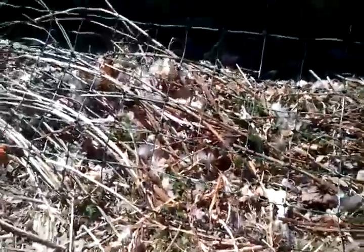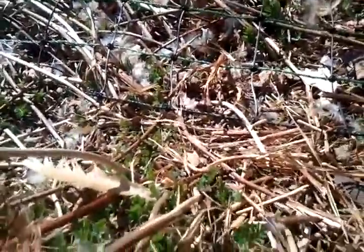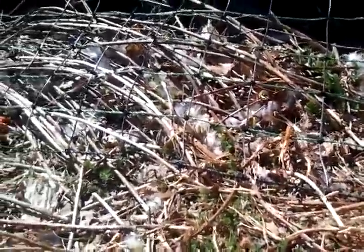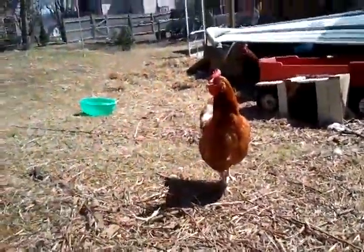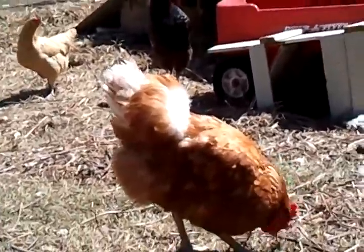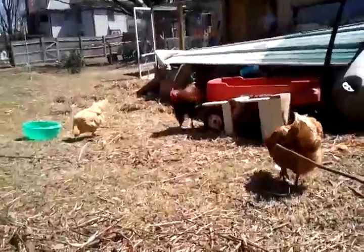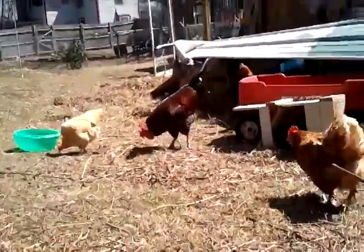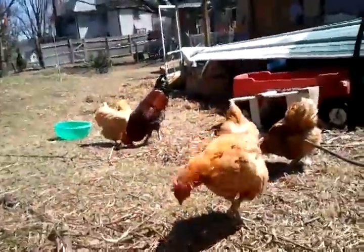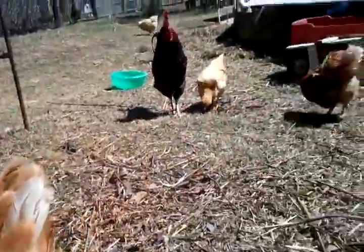There's some green coming up here — this is tansy. It looks a bit like the valerian, but it's not. I've got to get in here and get all these sticks out. It's a pretty large tansy bush. That's my very early spring garden — it's officially spring! It's just starting to feel like it. Hope y'all enjoyed. There's my Rocky Rooster — finding the bugs. Hope you enjoyed.